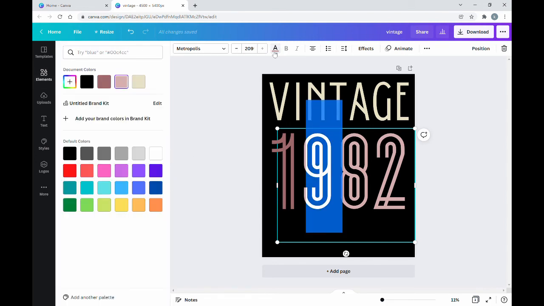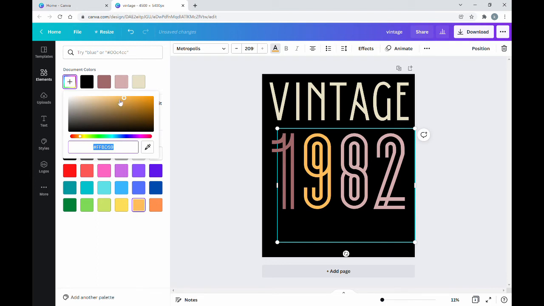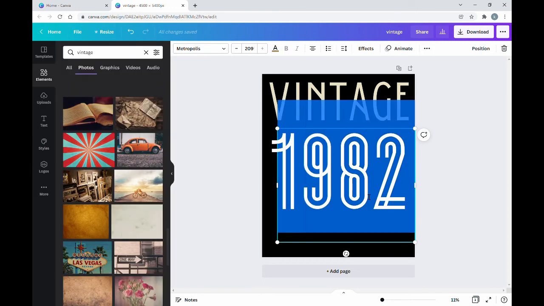So the next one, I'm going to put more of an orange tone to it. So I'm going to select orange. I'm going to come up here. I'm going to repeat the process. I want it to be kind of light, but I still want it to be an orangey shade. And you can just sort of play with it until you get it how you like it. So that's fine there. Take the next one.